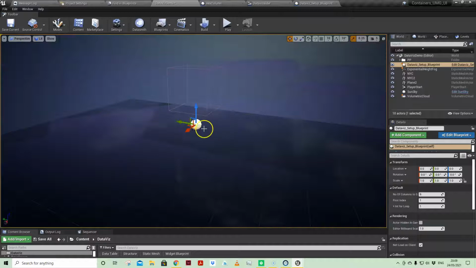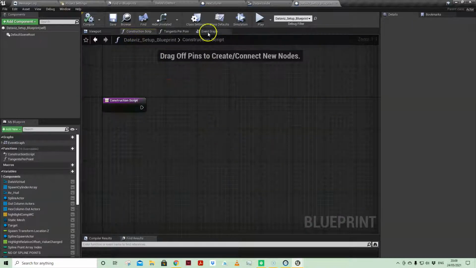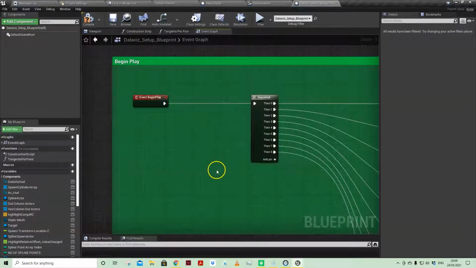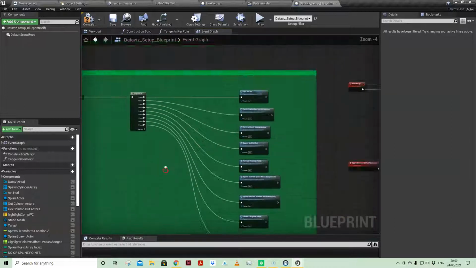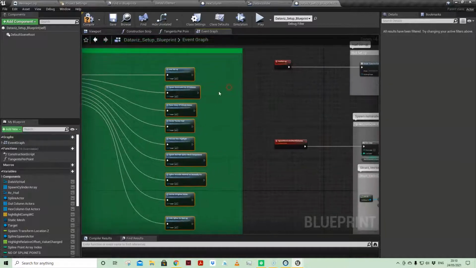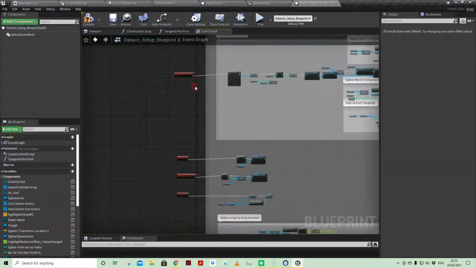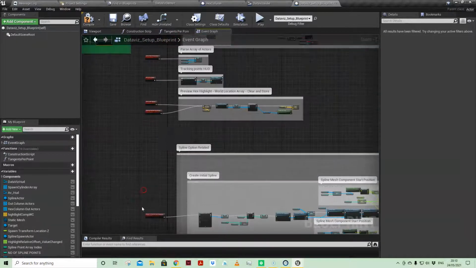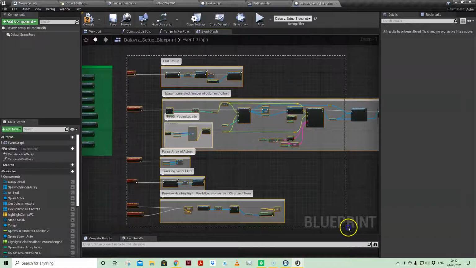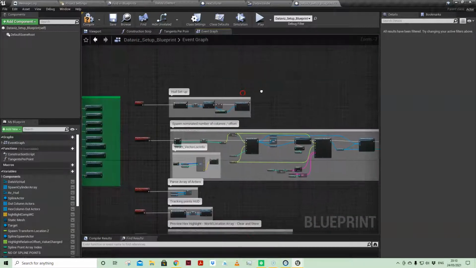At my origin, I have my DataViz setup blueprint, which is just a data blueprint. There's no components in here at all, and nothing in the construction script. So coming into the event begin play, I have a sequence where I'm just triggering each of these custom events. Things were getting a little bit out of control, so I've split everything out between the bar chart and the spline option related blueprints.